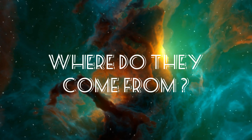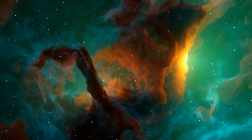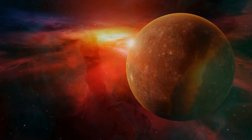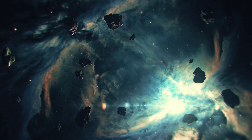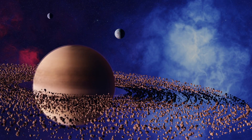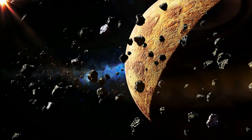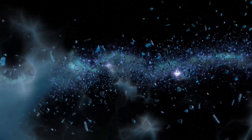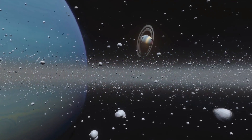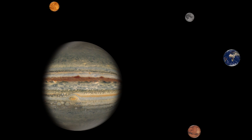Where do they come from? During the early stages of the Solar System's formation, a cloud of gas and dust began to collapse under its own gravity, eventually forming the Sun and the planets. The leftover material from this process eventually formed into asteroids and other small bodies. Most asteroids are located in the asteroid belt, a region between the orbits of Mars and Jupiter where the majority of leftover material is concentrated. Despite their proximity, those in the belt rarely collide due to their slow speeds and wide orbits.